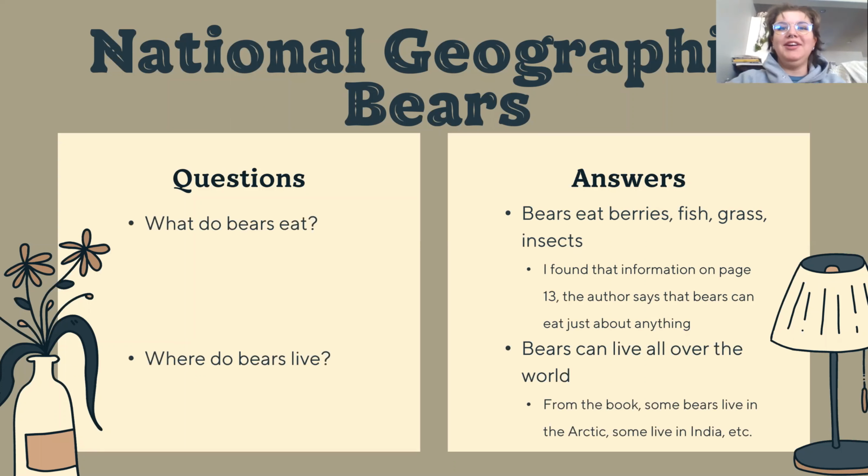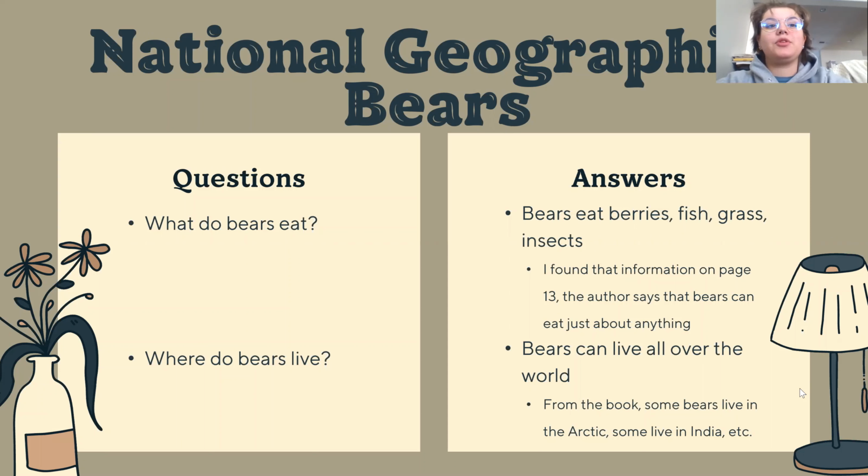Okay, what bears eat? So bears eat berries, they eat fish, grass, insects, and I found all that information on page 13. So when I went to page 13, I saw that the author had written all these different things about what bears eat. So I wrote it down, and my supporting detail is that I found it on page 13. It's within those paragraphs, and that the author says that bears can eat just about anything.